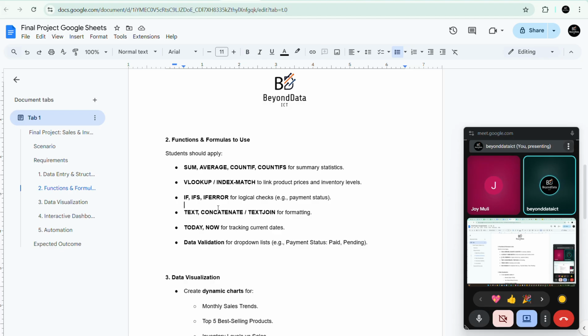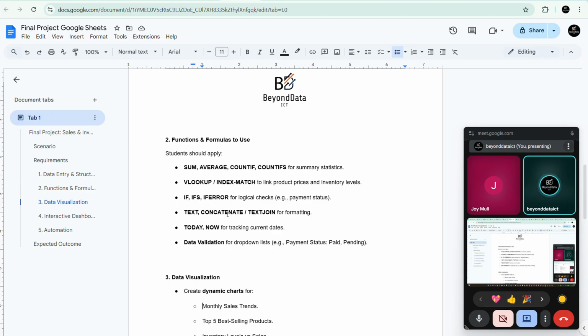Sometimes, let me tell you, you can't even cover the full Google Sheets in 1 year, because you can't cover all the functions. So through the assignments and projects, that's when you discover that there is another function that can help you do this. And Gemini, curiosity. Ask Gemini, how can I do this? And let Gemini guide you.